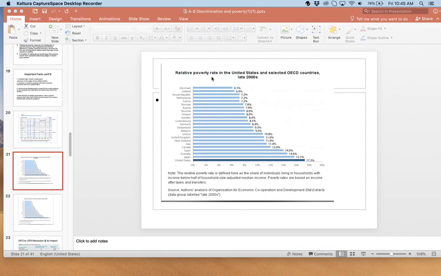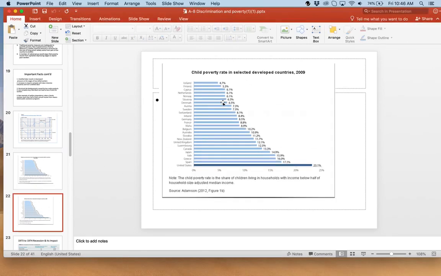Here you see the relative poverty rate in the United States compared to other OECD countries. I told you relative poverty is poverty compared to your neighbors, to other people. For example, in Denmark, the poverty rate is about 6%. Look at the United States, 15%. That's what the other figure was showing. So some of these countries, like the Nordic countries, have been able to at least narrow their poverty gap. They are not as rich as the United States. What is it that they are doing that maybe we here aren't doing?